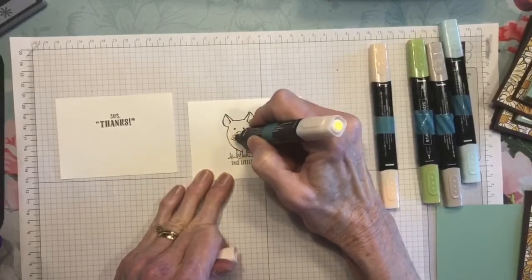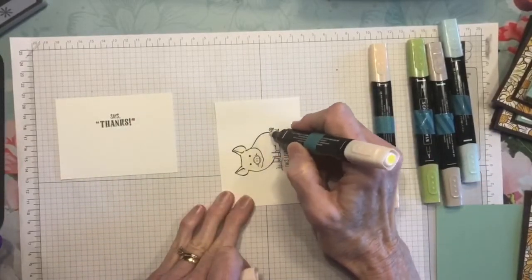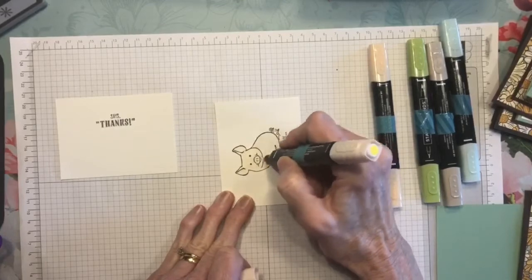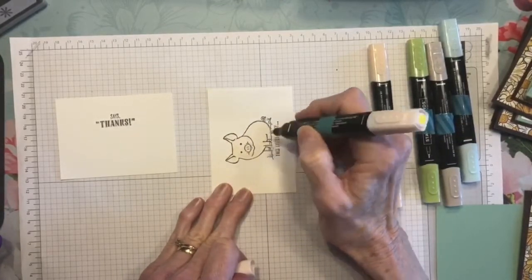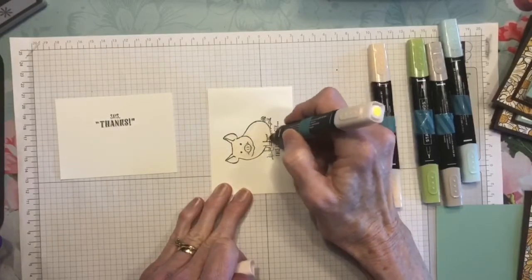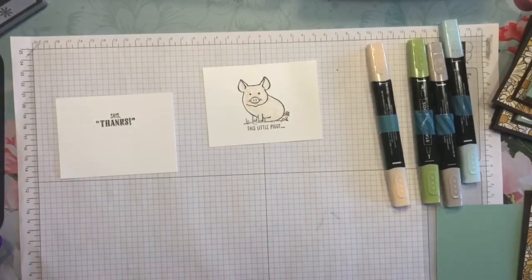So I'm just going over my pig. I like to do my light first and then put in my dark shadows and then come back and go over it again. So just a real quick go over with your light.